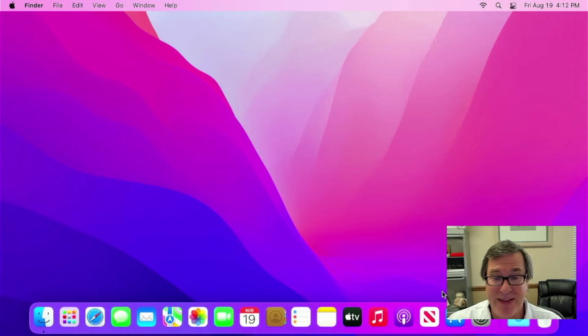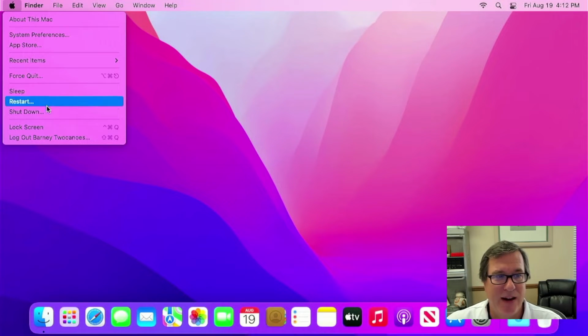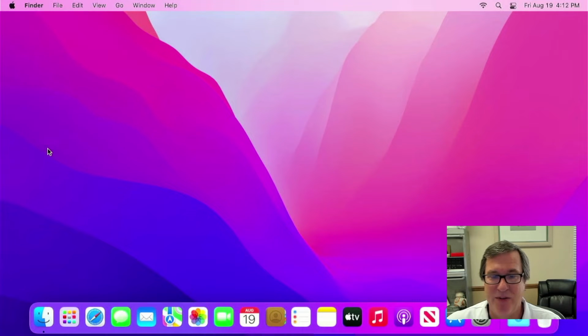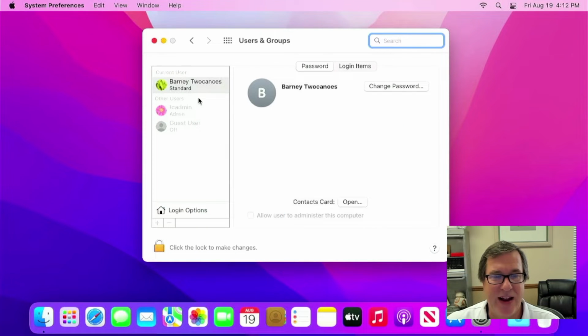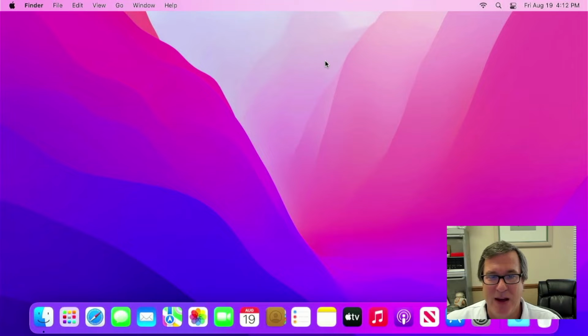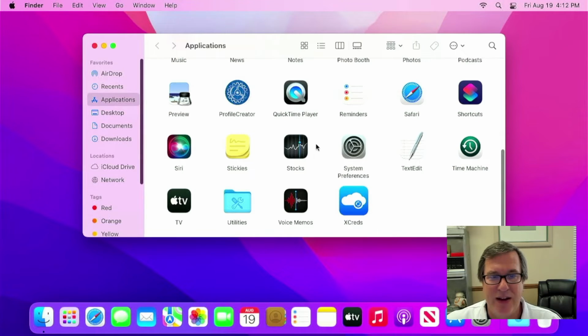All right, so now I'm at the desktop, and this user is now logged in as Barney, this Barney account from Azure. And if I look inside users and groups, I will see that I have the Barney user, and my TC admin is still in the account as well. And I'll show you a little bit about how we can use the local admin later on. The other thing is, if we now launch the XCreds app, and you can of course configure this to automatically launch from your MDM, you'll see that it has a little green dot.